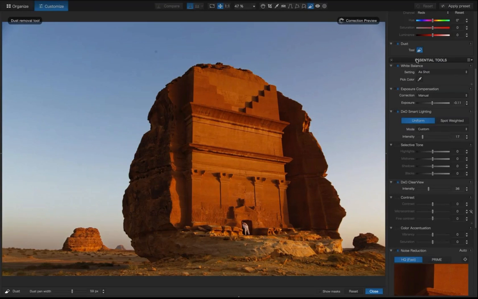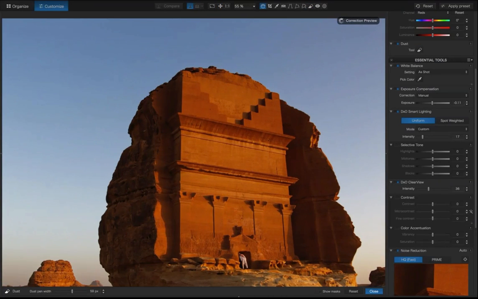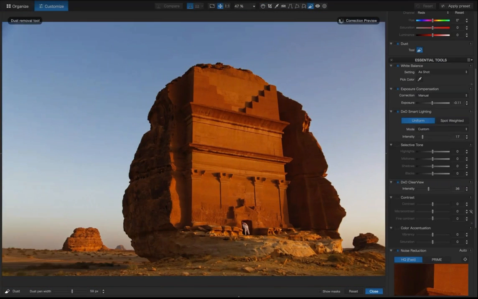And let it do its thing. Let it catch up. And there it went. I can still do more, of course. Missed it. So there's the dust remover. It moves incredibly efficiently. It finds all the spots around it. There's another goober, another goober. So that's kind of it, Russ. I mean, it moves really, really quickly.